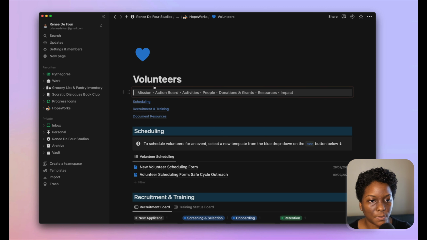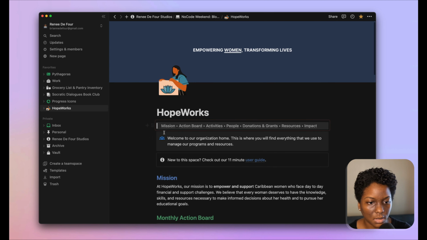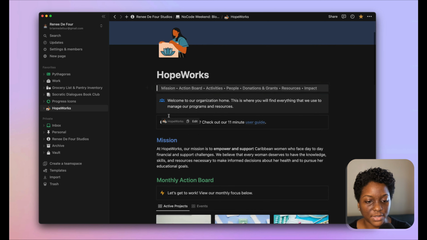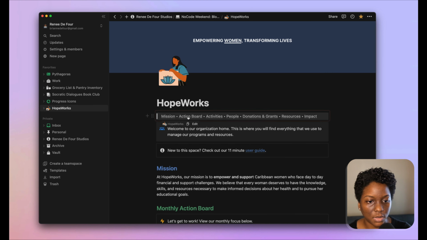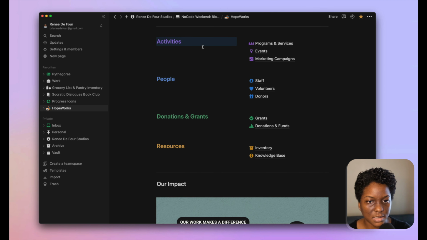So this menu bar is located on the home page or on the main dashboard, and I can use this to navigate the actual main dashboard. So if I click action board, it's going to lead me to right here. If I click on activities, it's going to lead me to the activities area.